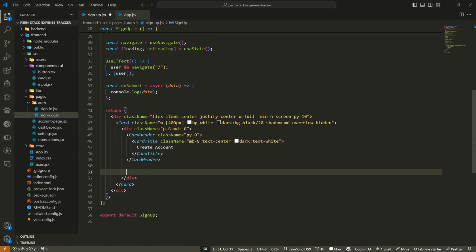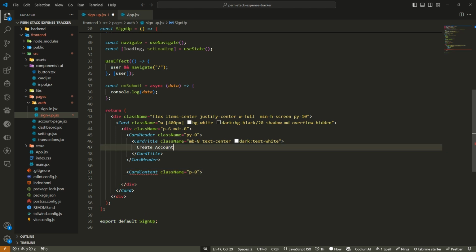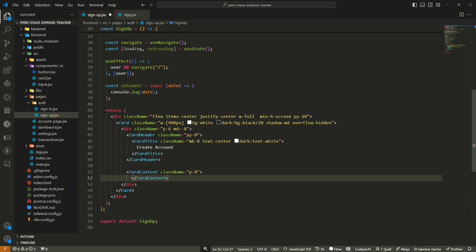Let's come here to the card content and give a class name of also p-0. Okay, card content. Inside it I'm going to have a form with no action. Great.